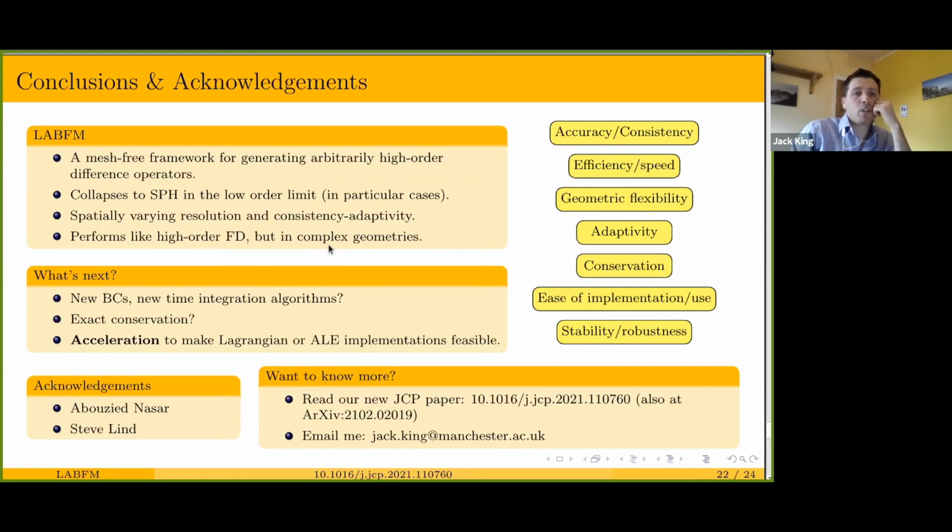In fourth order finite differences in 2D, you've got a stencil that has a total of 9 nodes, whereas for LABFM, you'd need a stencil that has about 20 nodes. Essentially, that's the difference between having a stencil that's a circle and a stencil that's just a cross. So you've got more nodes, so every loop where you calculate your derivatives, you've got more things to sum over. So the cost is going to be about twice what it is with finite differences, but it's going to scale the same, basically, because it's constructed in the same way.